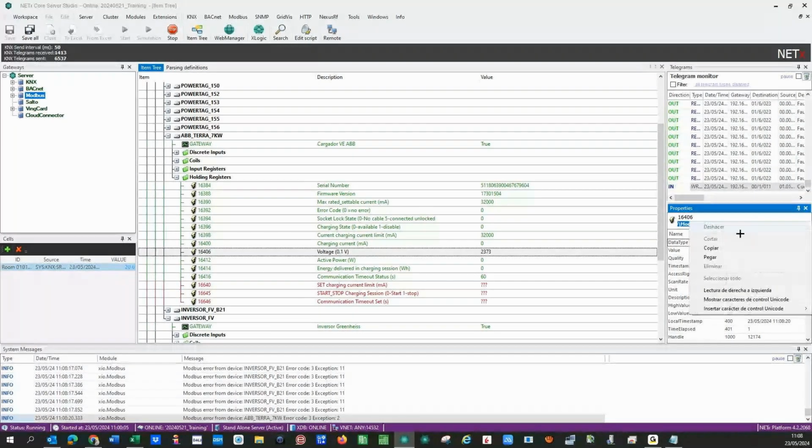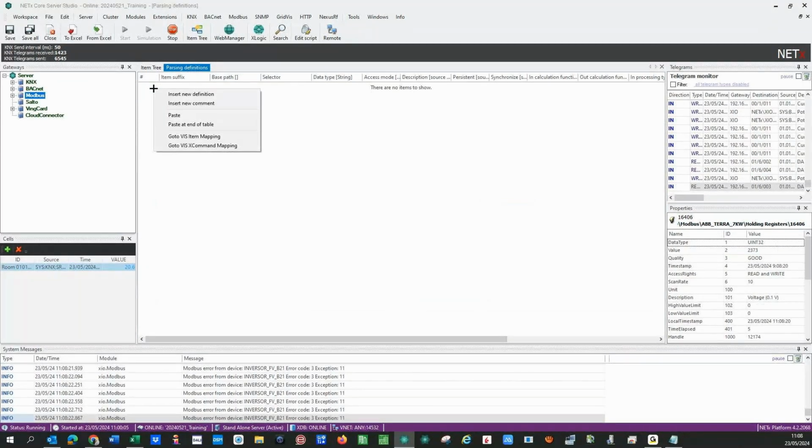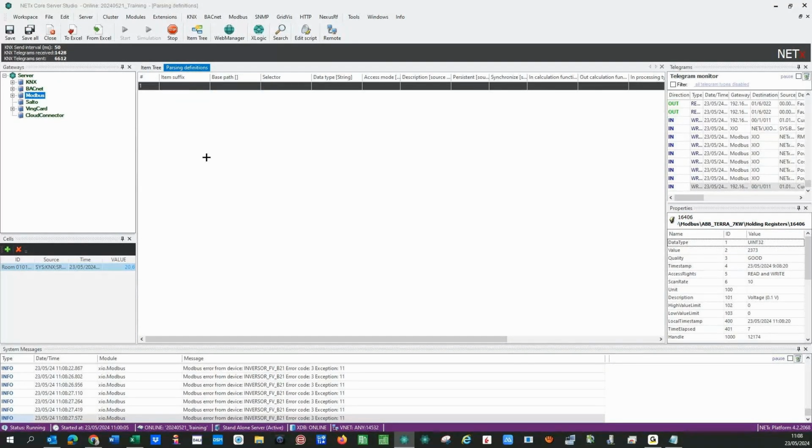Okay. And in the parsing definition, let's add a new definition. We can put a suffix, corrected for example, or let's say, okay, more simple.